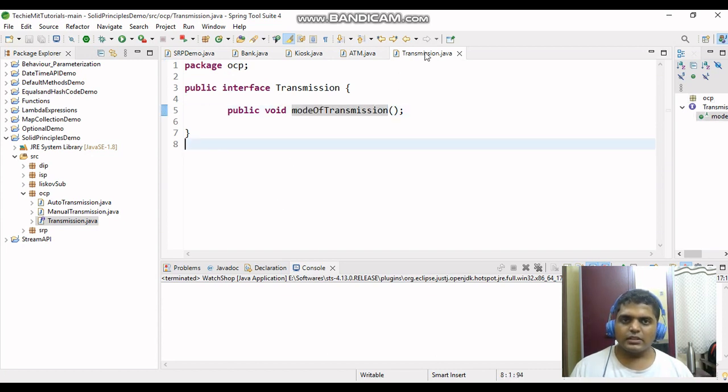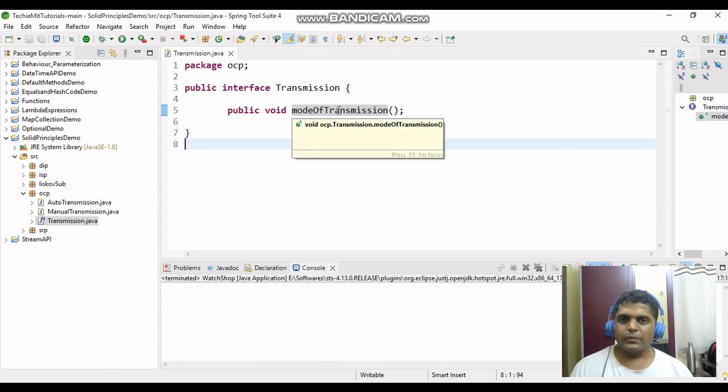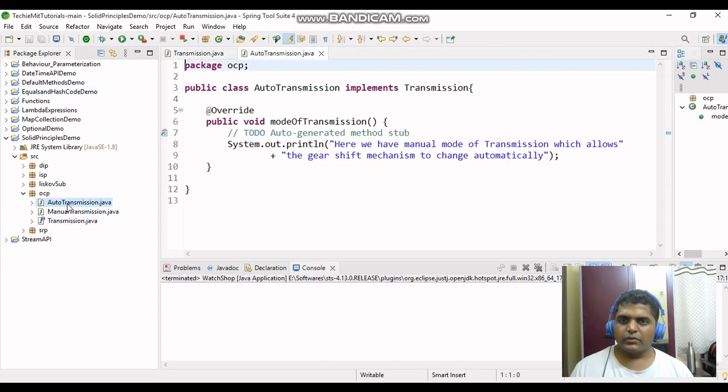It is related to transmission in cars. So we have Transmission as the interface and mode of transmission as a method, and we have separate classes, such as AutoTransmission, in which we implement the Transmission.